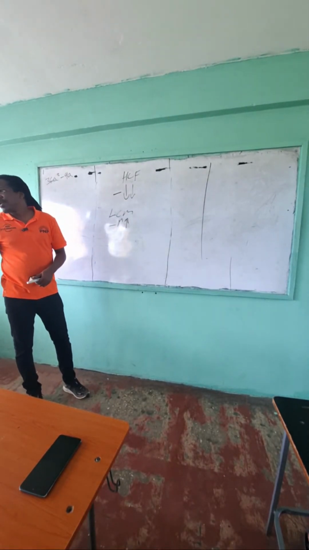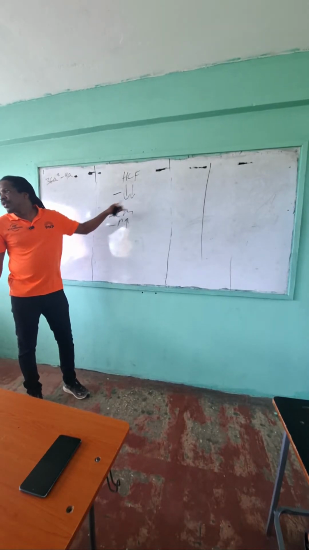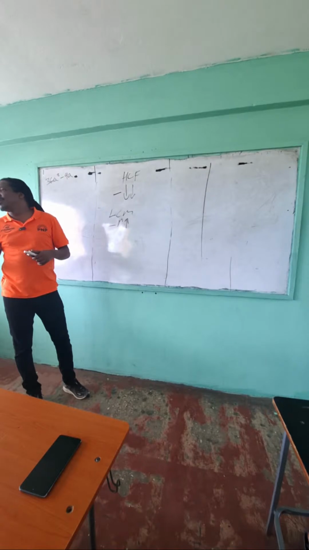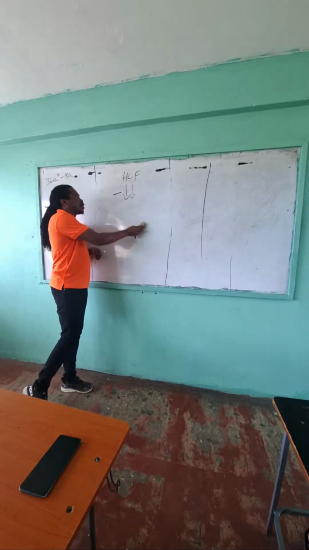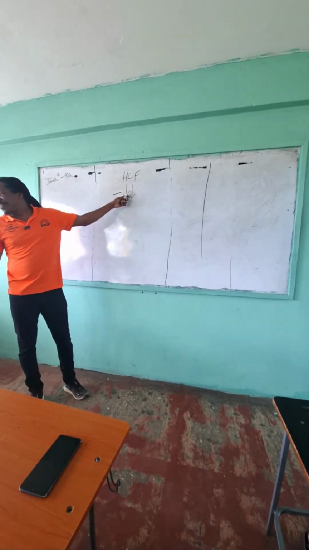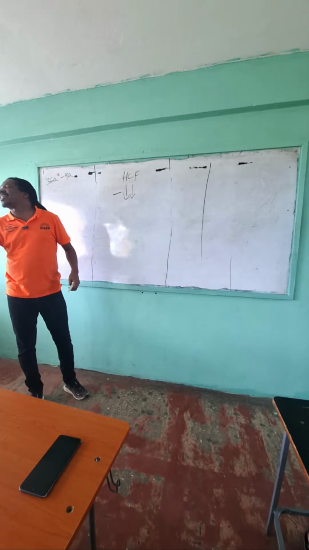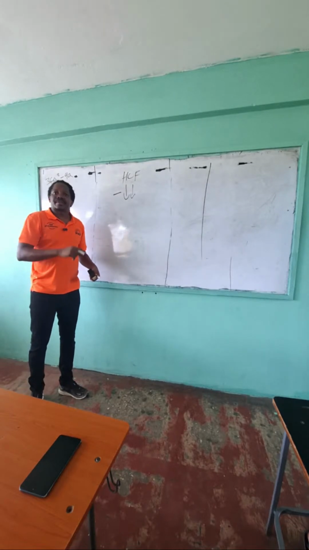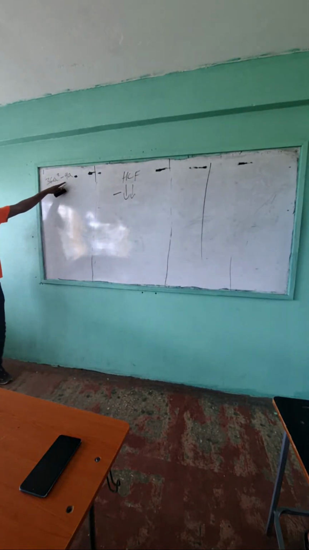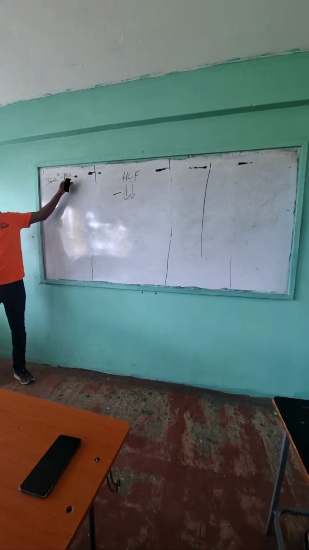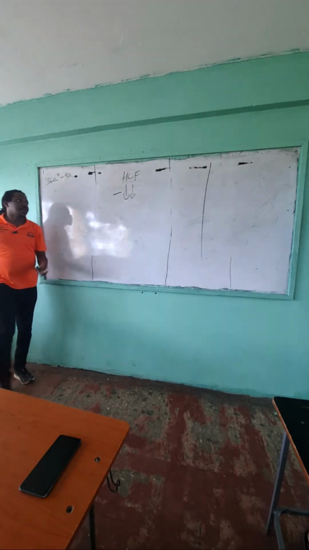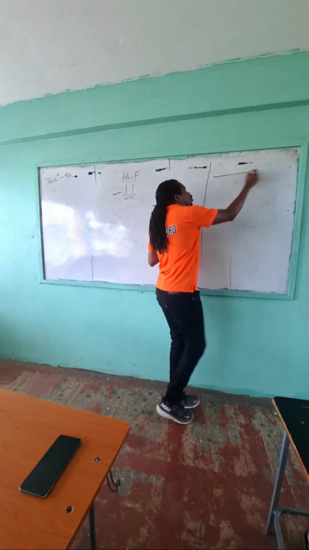Why is that so? Because M means multiply. The only way a number can be a multiple of another number is if it's equal to it or bigger than it. And F means factor. The only way a number can be a factor of another number is if it's equal to it or less than it. Everybody understand that? Good. So the first thing you know is that you start with 9, because it must be equal to or less than the lowest number, which is 9.